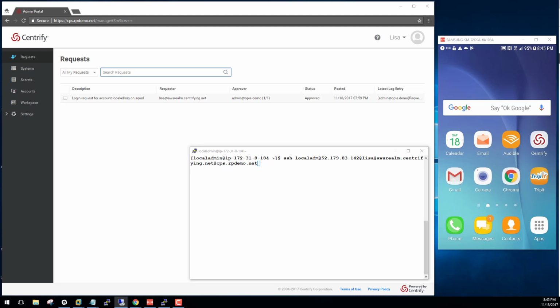So the whole reason behind the SSH gateway is to allow end users to use shared accounts or initiate sessions in a secure manner, in a monitored manner, without having to visit an application or web portal. So you've seen me in the previous videos typing in, for example, passwords or oath codes.